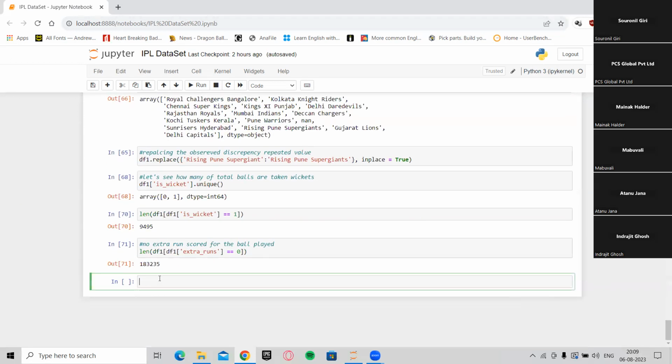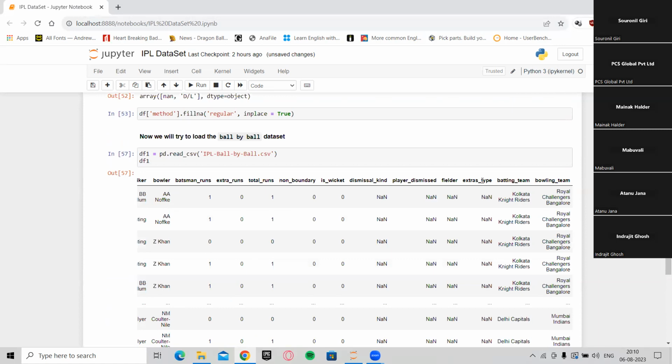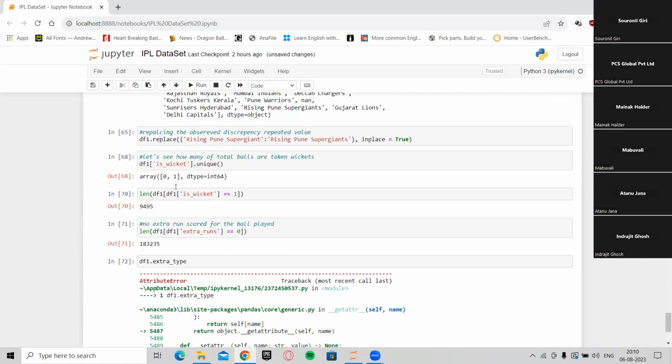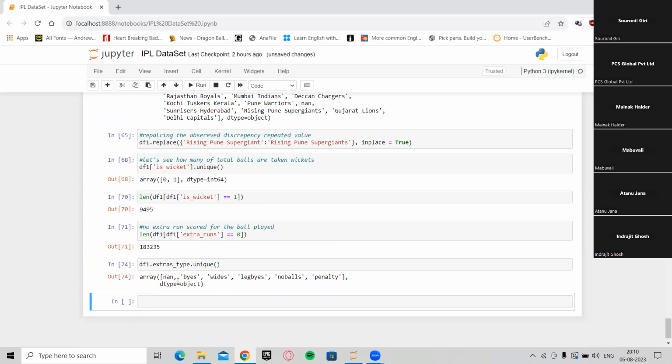Say our df1 dot extras type. What are the unique values? Byes, wides, leg byes, no balls, and penalty.